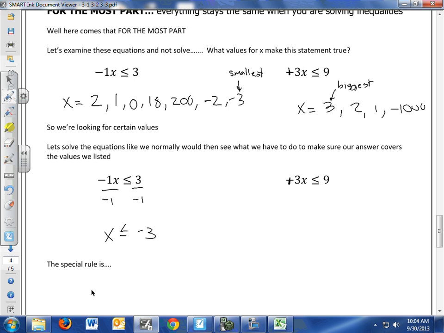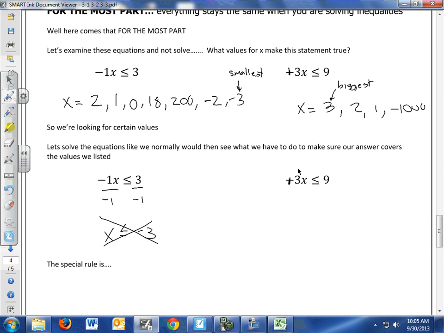Is -4 a number I could have put up here? We were told that -3 is the smallest. So is this correct? Mr. Jacoby, is that correct? No, this isn't correct. Numbers less than or equal to -3 don't work. -3 is the smallest. We want numbers bigger than -3, right? So this is wrong.